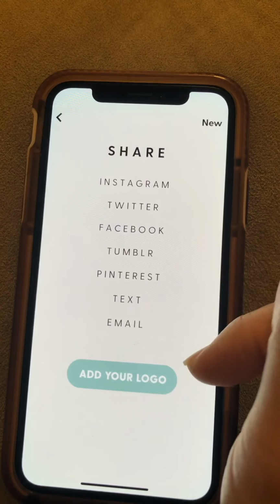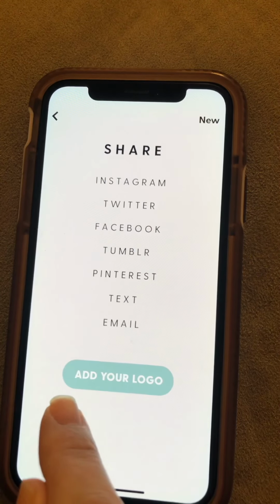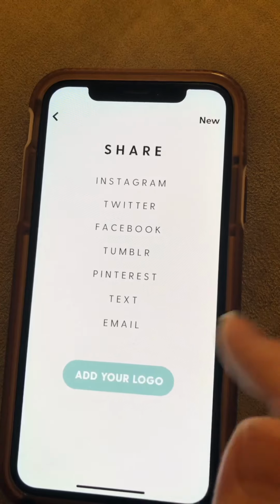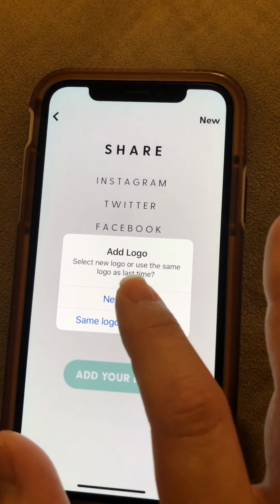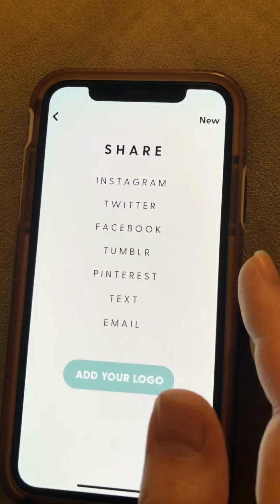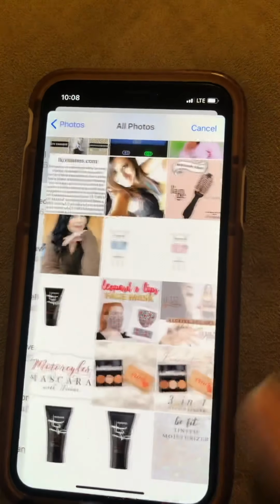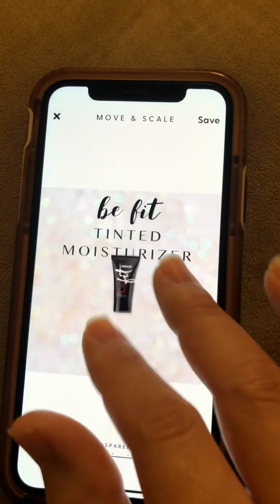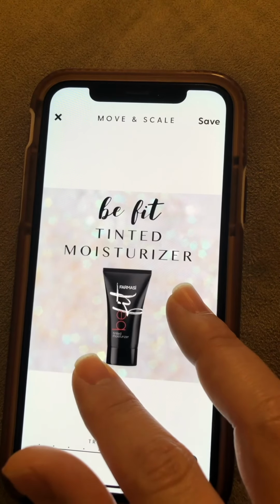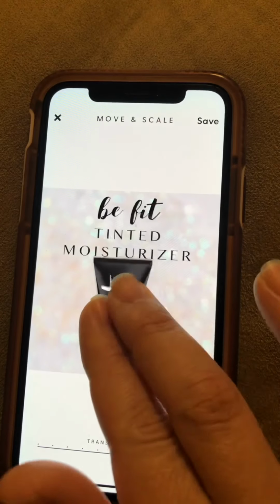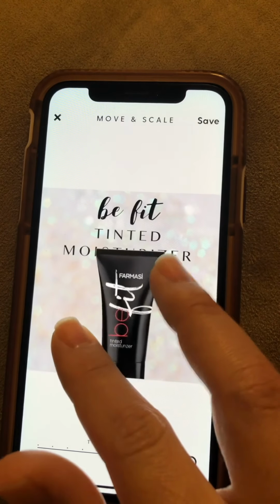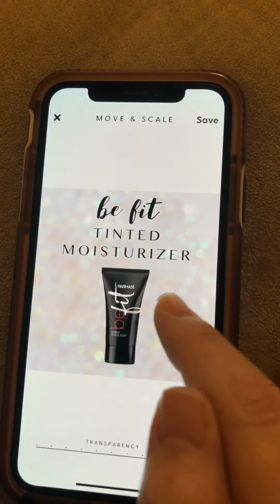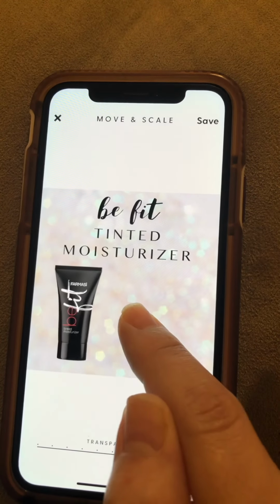It's going to save to your camera roll. You're going to click close, and from here you're going to go to add your logo. It doesn't have to be specifically a logo, it could be any image you want. So new logo, got it. Now you're going to go to your camera roll, and the transparent background is the one that's saved last, and you get to resize it. If you pinch your fingers in and out, it resizes it. You could move it side to side and move it wherever you want.